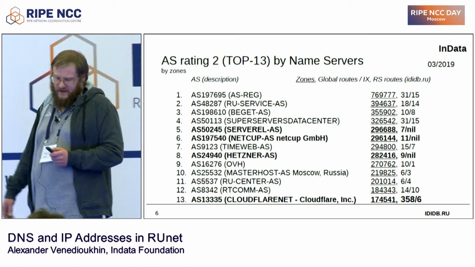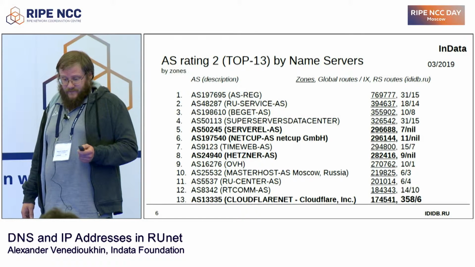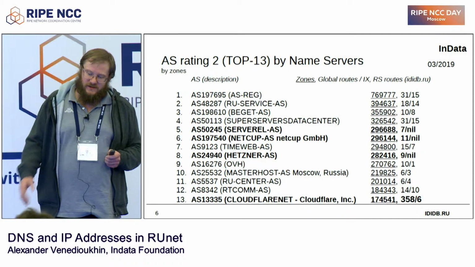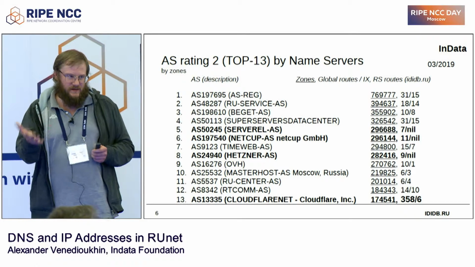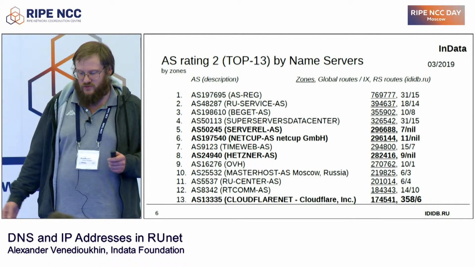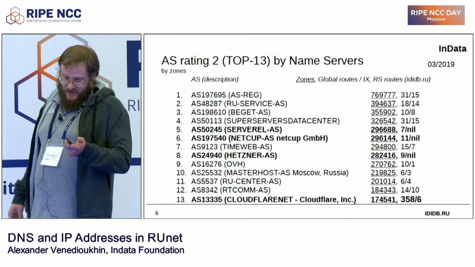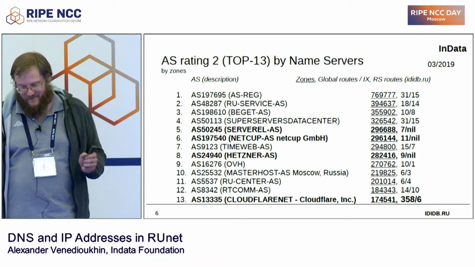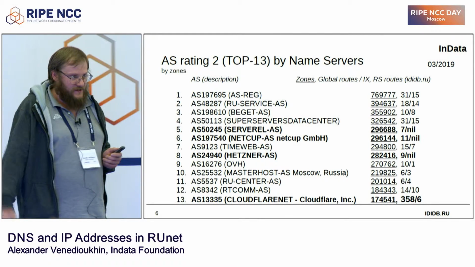This picture is much more familiar. Leading registrars are leading, and then eventually we end up with hosting providers. And the routes are the same. And where it says nil, it means that those three autonomous systems are not present at the IXs, at the traffic exchange points, like MSK-IX from which we get data, but there are other IXs as well. You can look up the list of those IXs on our website. Nil means that those autonomous systems, since they are foreign, international, are not present at the route servers. We didn't find the routes at the route servers of the IXs, but not Cloudflare.